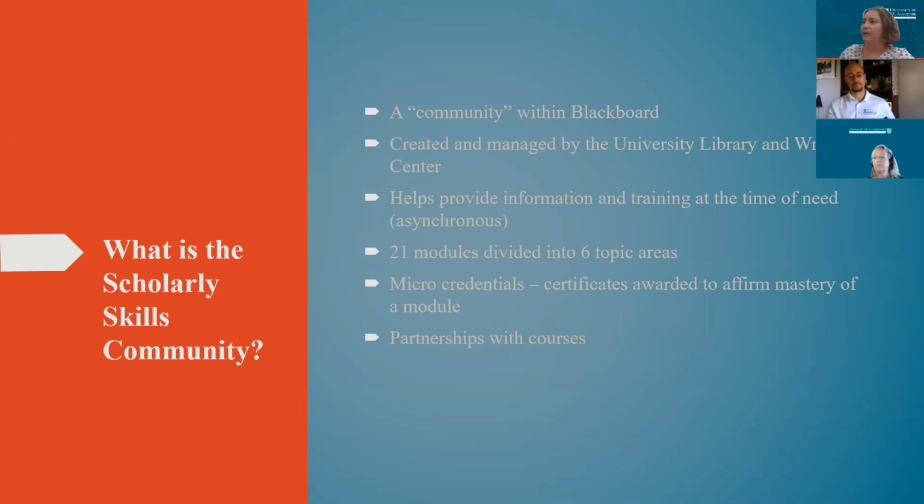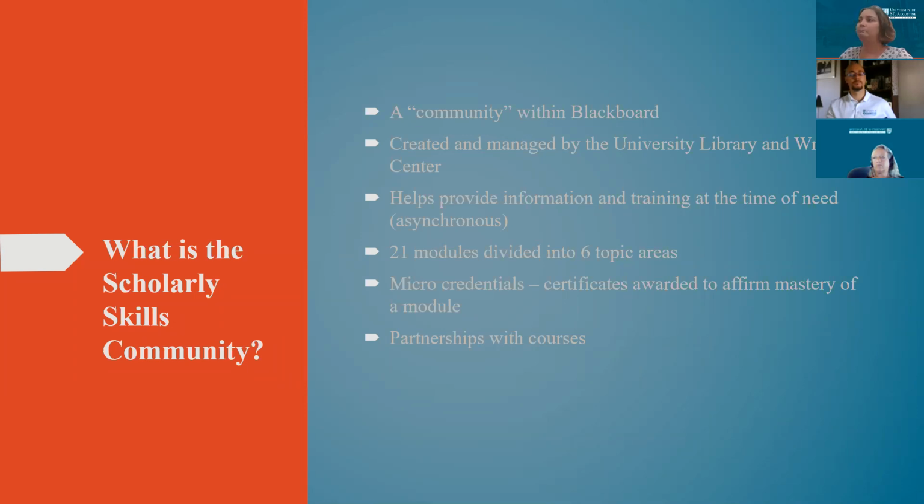One other thing I wanted to mention with the training at the time of need: I want to emphasize that this scholarly skills community in no way is going to replace the Writing Center staff and the library staff working one-on-one with students and faculty. This is something that we offer and we will continue to offer. But we do think that the scholarly skills community is going to change the frequency, maybe, and the depth of those one-on-one sessions that we have with students and faculty.